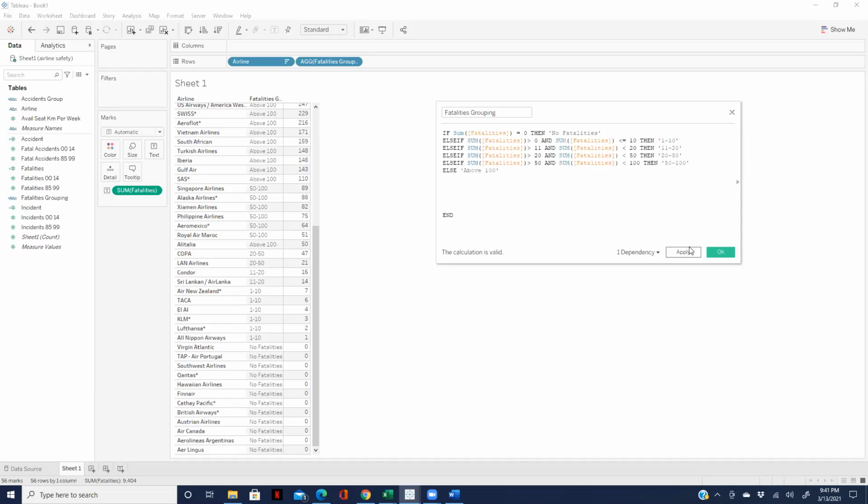If you say 11 to 19, look at the sign. If it's greater than 11, it's going to boycott 11. It's not going to take 11 in, because you say if it's greater. So for you to include 11, you either say if it's greater than 10, because here you already say if it's greater than 10, or you can put the equals to sign in front to say if it's equals to 11 or greater than 11, then call it that group, however you feel it needs.